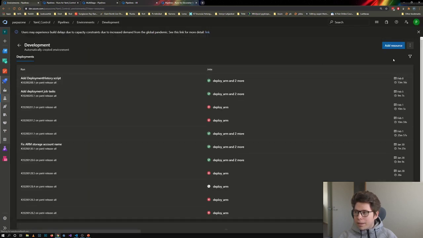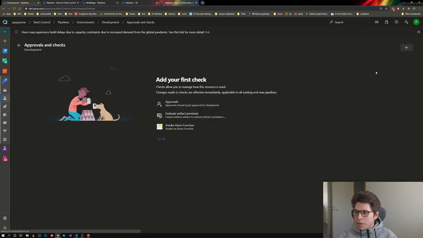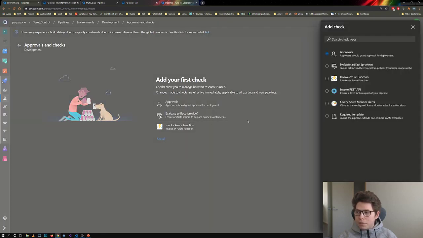So you could do here in the approvals and checks. You could, for example, invoke an Azure function, or have an Azure Monitor alert, which tells you that the website doesn't work. And then in that case, you would catch the issue of it not working at that point already. Or in the deployment jobs, you could have on failure, on success steps where you add your own logic on what you would do when that fails.